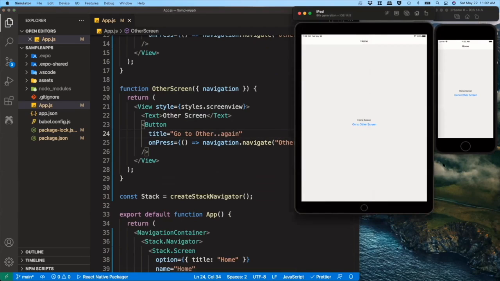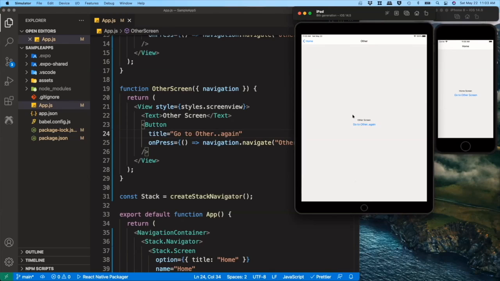All right, so over here in our application, we have our home screen. We'll click our button to go to the other screen. Now we have another button on the other screen that if we click here, looks like it's clicking, but nothing is happening. You'll notice that when we click the go over again, it doesn't do anything. Now that's because we're already on the other page. We're already on the other route. The navigate function roughly means go to this screen. However, if you're already on this screen, then it does nothing.